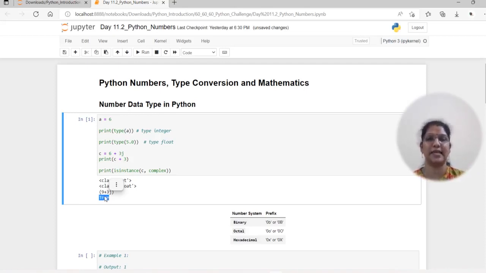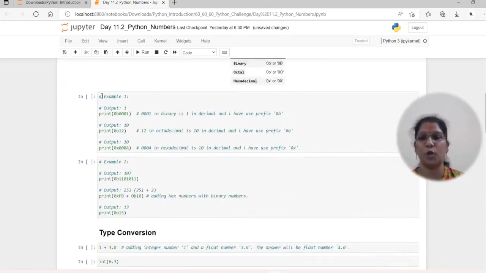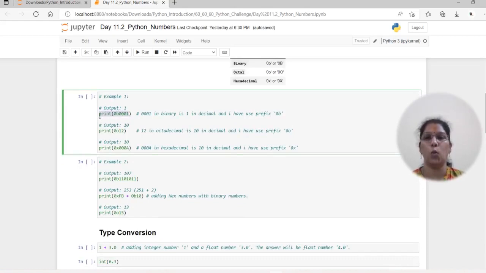And let me just show it with an example, dear friends. See here, when we want to output 0b0001, what it shows is 1.